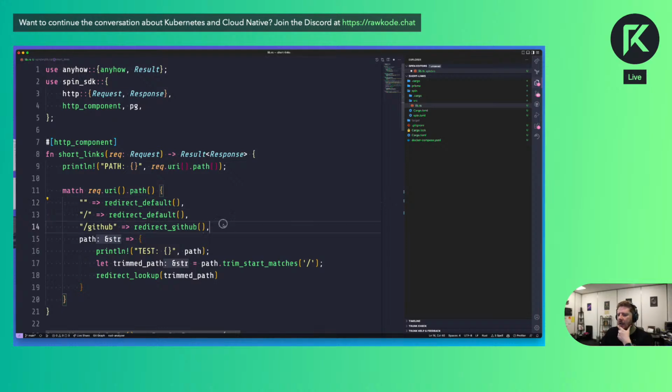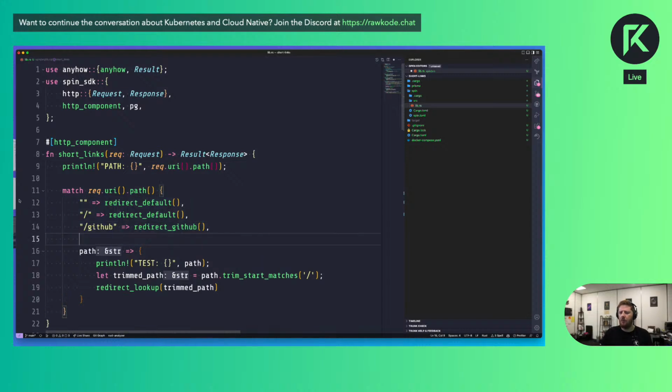But what I wanted you to take away is that we can add to this match statement all the static paths that we want, any URLs that we always want to be shortened in a particular way, regardless of what's in the dynamic configuration, which requires a database lookup. We want to respond really fast, and we put them here. But of course, we likely want dynamic lookups too.